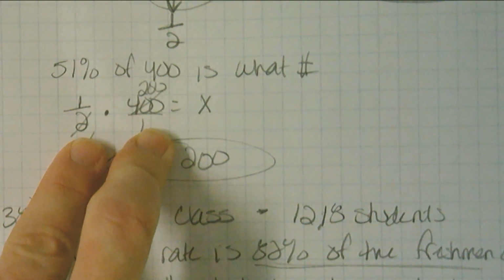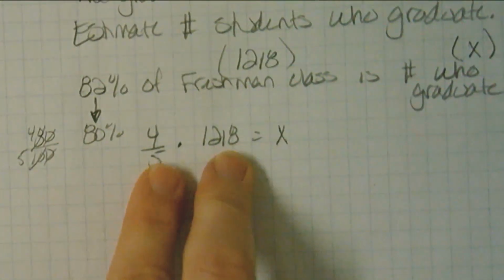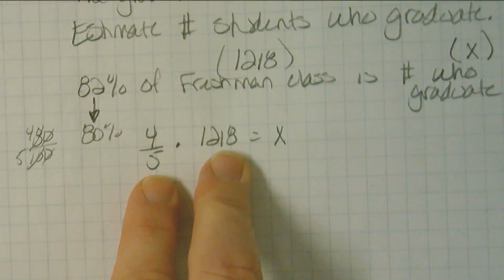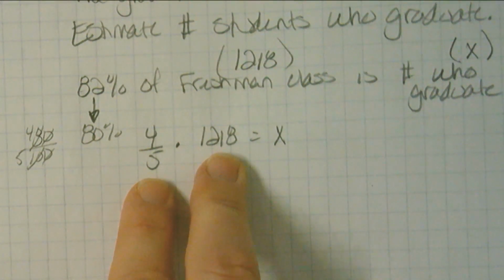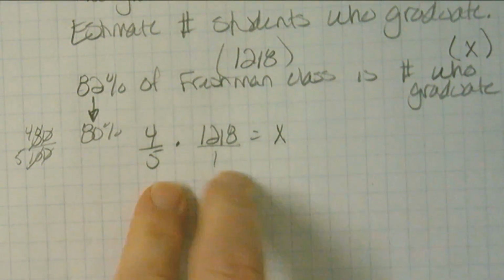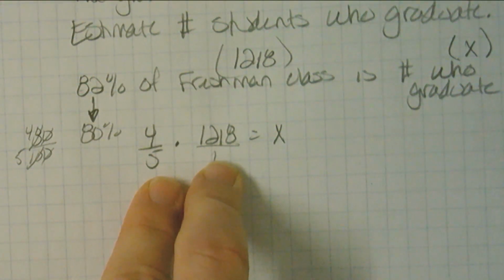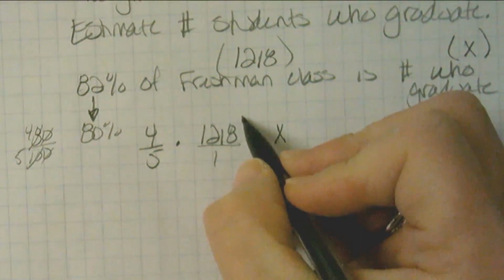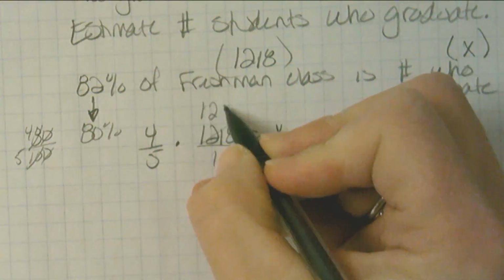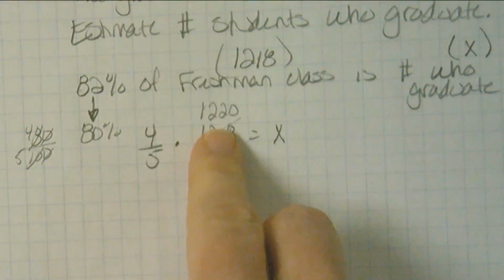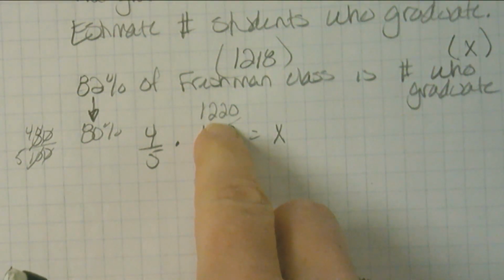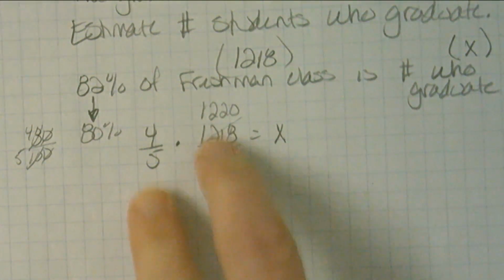I could divide out common factors. It made our math a lot easier, didn't it? Okay? Can I divide out common factors? Everyone's eyes are on the board. Can I divide out common factors as it sits now? Jacob? No. So if I changed 1218 to 1220, can I divide out common factors now? Chris, look up at the board. I need you paying attention to this.